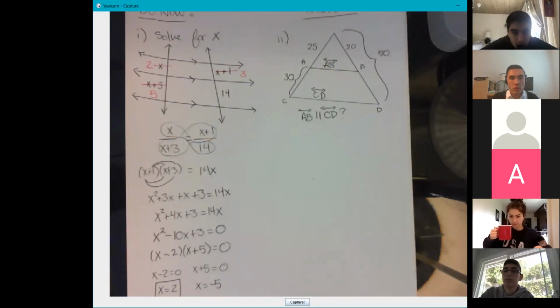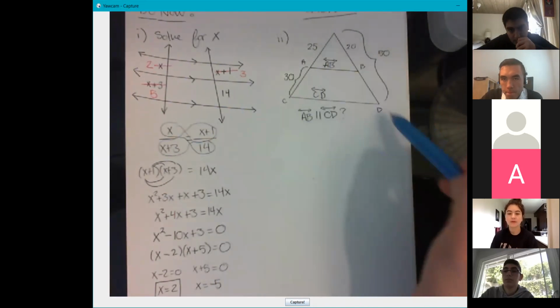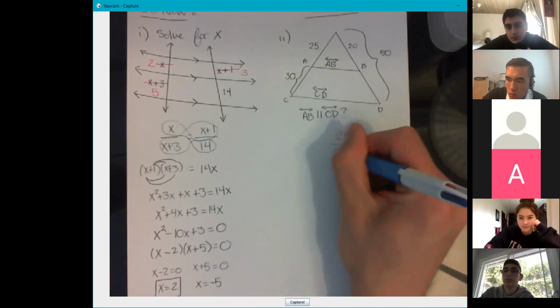Let's go ahead and go over why real quick. When it comes to triangles, we want to use total lengths of the triangles in order to get our ratios. What we know is that if these two were parallel lines, it would make similar triangles, which would obey proportions. On the right-hand side, what's my proportion? 20 over 50.